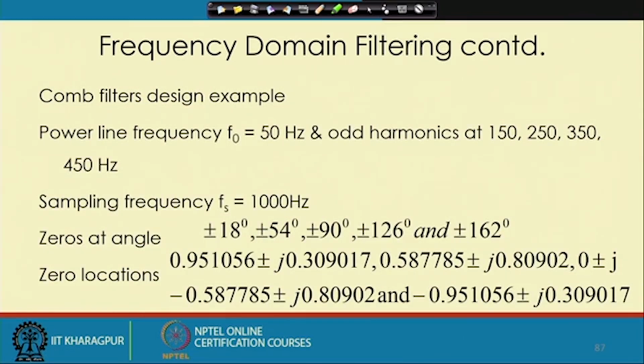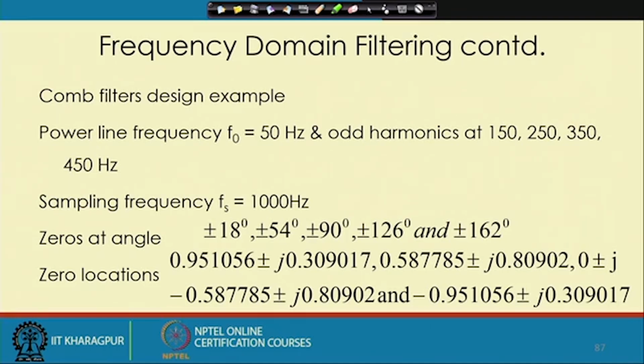Next, we look at the comb filter. The primary reason for the comb filter is that the power frequency that we get is not actually a single tone or monotone signal. Usually there are some harmonics there, and these harmonics are created because of transformers which are operating in the saturation region. Because of them, some odd harmonics are injected in the power line signal.